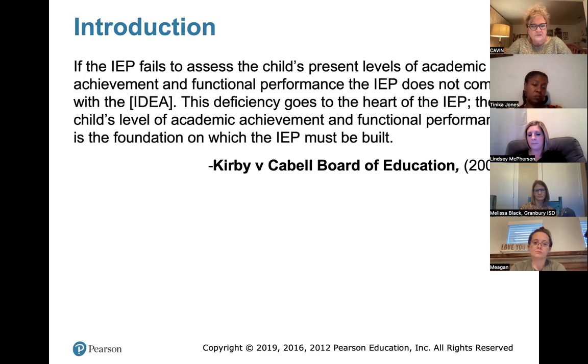That's how the child is actually doing right now in their classes. So those present levels are what the teacher is going to report on how the child is doing. And then their goals and objectives for the coming year. Those are the things that the teachers are supposed to come to the meeting with, be prepared for their part.